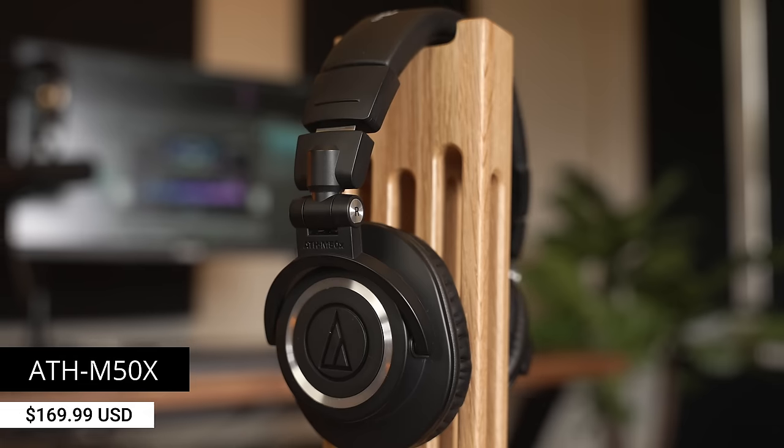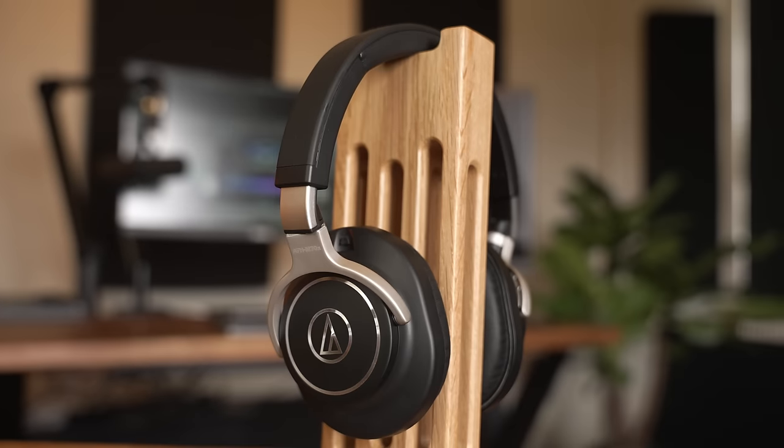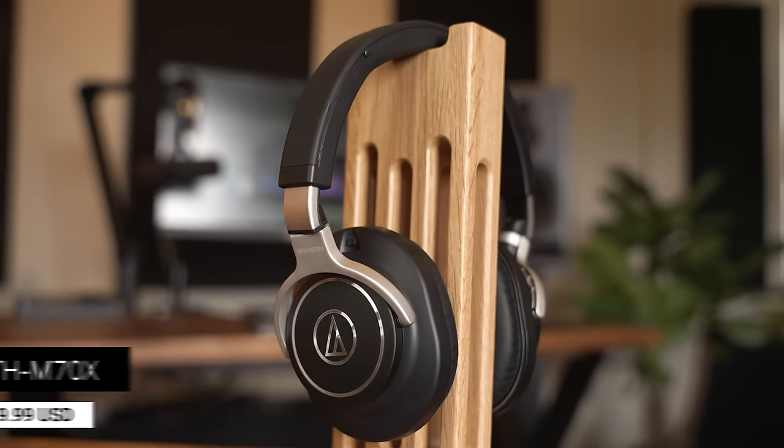You might try this on and love it, or you might be unsure — either way the VSX comes with a 30-day money-back guarantee. In the interest of being honest, I'm not going to say any of these other headphones are bad. But I was very surprised at how little changed moving from $100–$150 up closer to $300. A good example is the M70X headphones, which despite getting a little metal in the design, are not as well built as the 50s or 40s, which would have saved you a lot of money.